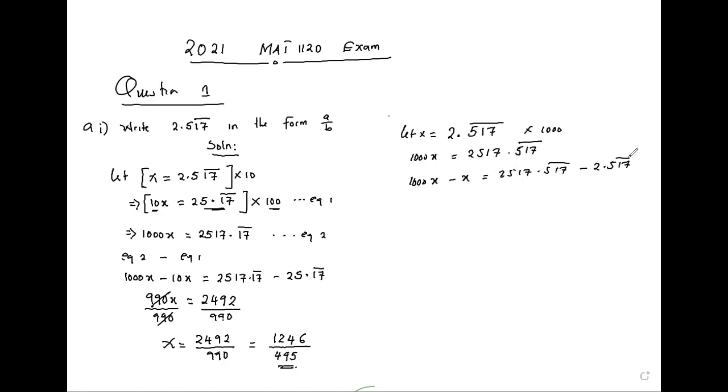Okay. So notice when to use the given one as your x to subtract, and when to use the one that you've multiplied to subtract. You always want to subtract the equation that is in the standard form. Standard form meaning the numbers after the decimal must all be under the bar. If there's a mixture, then you move to the other side.